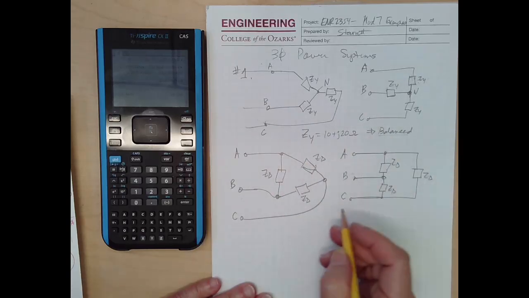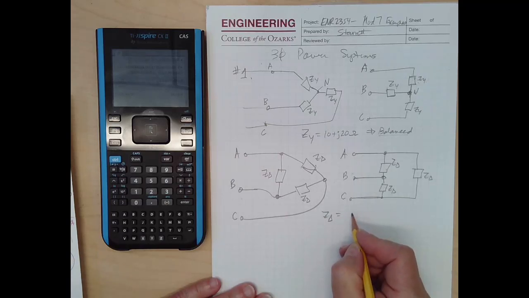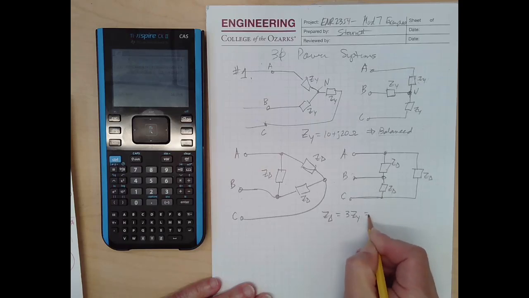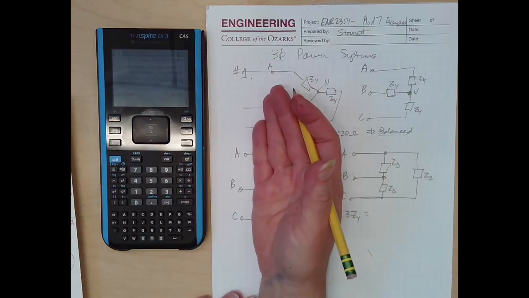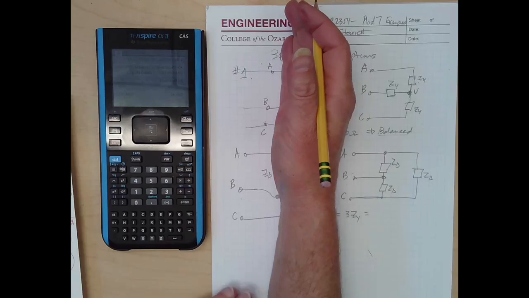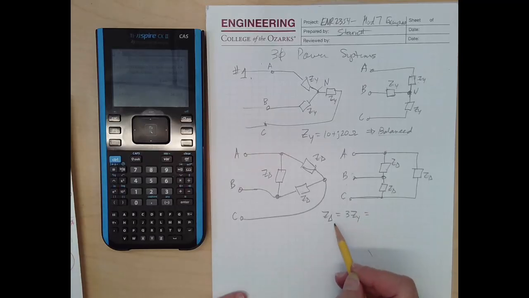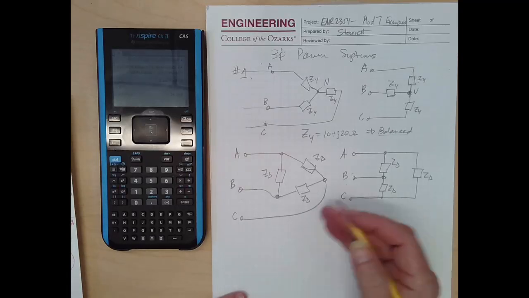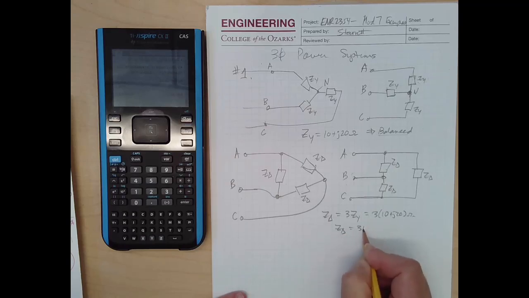And it's really easy if we have a balanced case, if we want the equivalent Z delta, it is just 3ZY. All right, to get an equivalent impedance, so that if we're kind of the same terminal idea like Thevenin, for this ABC, if it's a delta, or if this ABC, if it's a Y, it wouldn't know the difference. The rest of the system out this way wouldn't know the difference between three Y's and three deltas, as long as the delta is 3 times ZY. So very easy then, we're just going to take 3 times 10 plus J20 ohms. And so Z delta for the equivalent would be 30 plus J60.